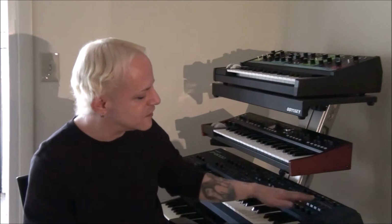But I have a lot of friends, honestly, and you know who you are, who don't cover their gear. They legitimately just let it collect dust through the weeks, through the months, through the years. And I don't understand that. I mean, anything can get in there and start building up, and you'll have ghosting effects. It also happens in knobs too. So cover your gear. It's just common sense.